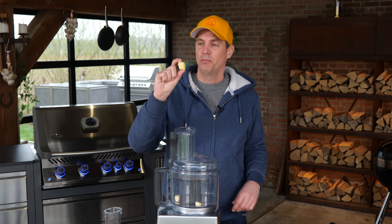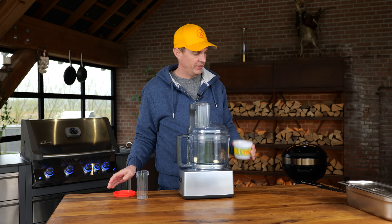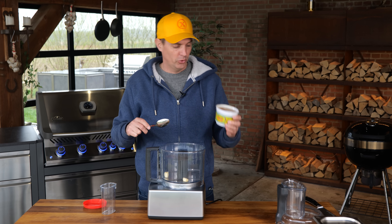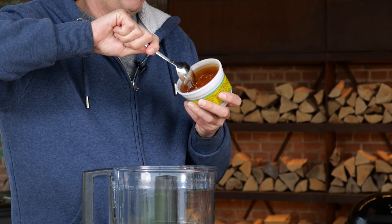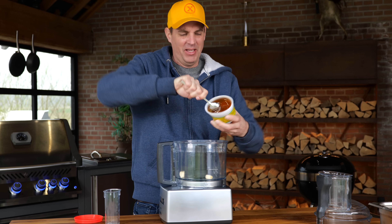We're going to start out easy and simple with two cloves of garlic, a thumb size of ginger, and then we're getting to the more Chinese ingredients. Now of course you can substitute these with a lot of things, but they're going to give this dish character. So you might want to invest a little bit of your time to visit those little stores that carry these specific ingredients. Now this is maltose syrup — it's super sweet and sticky, and if you put your back into it, you can probably make it work.